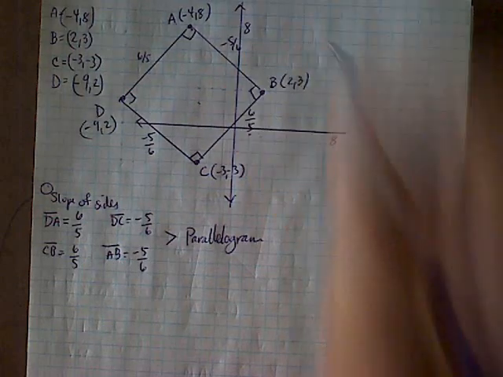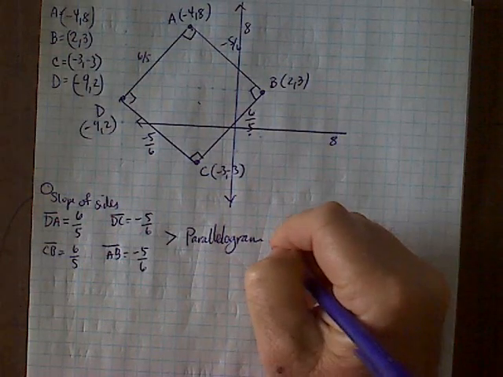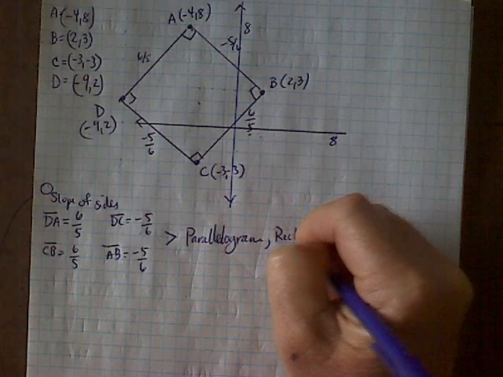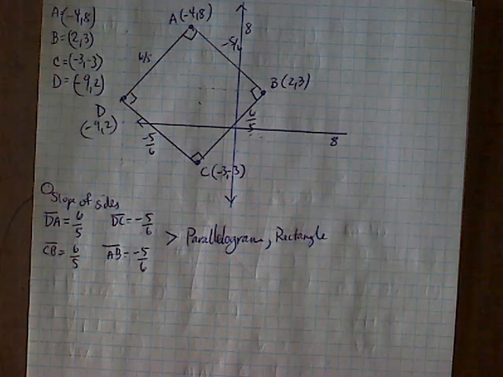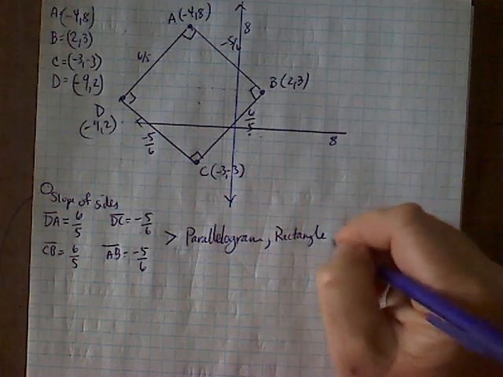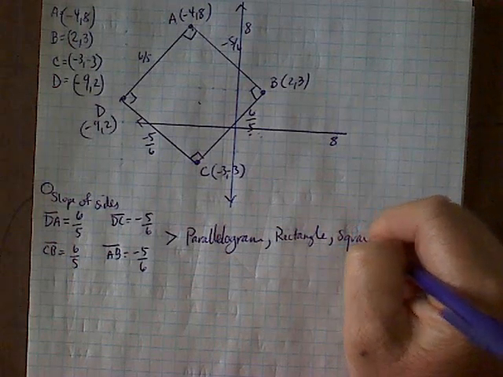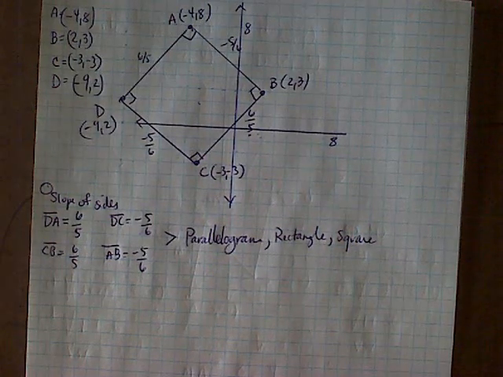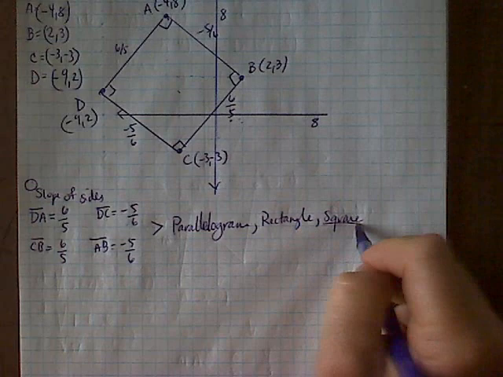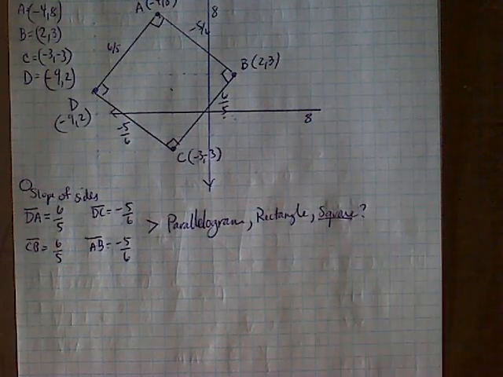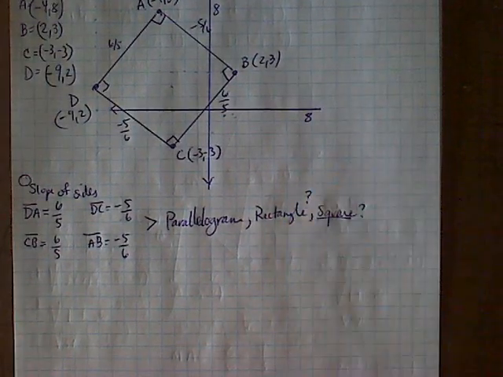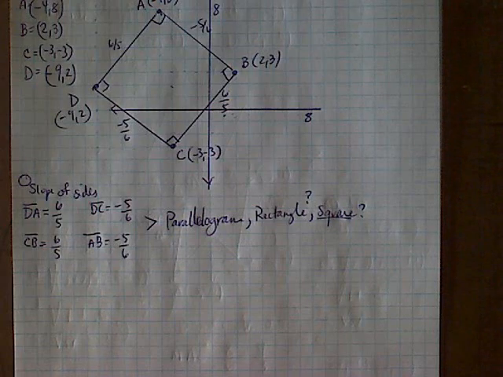Okay? Now, not only do I have a parallelogram then, I also have a rectangle, because that has 4 right angles, and I have a square, because that has 4 right angles as well. Well, maybe I have a square, so I'm going to put a question mark on that. And also maybe I have a rectangle, all right, because I need to find more information about each one.